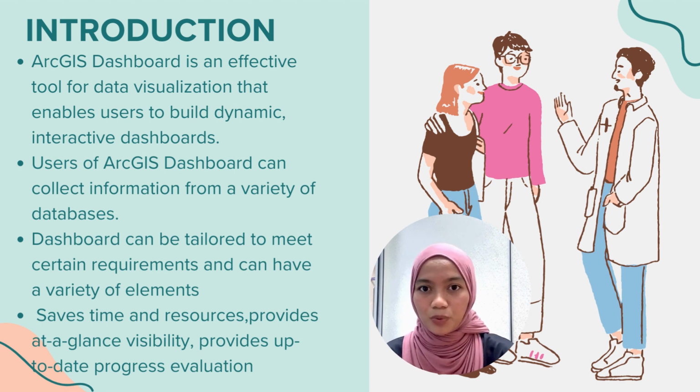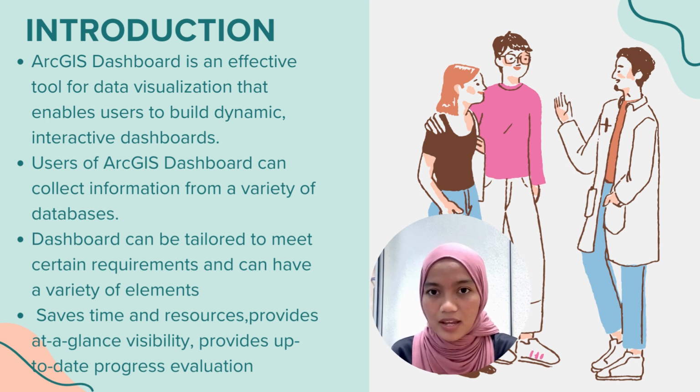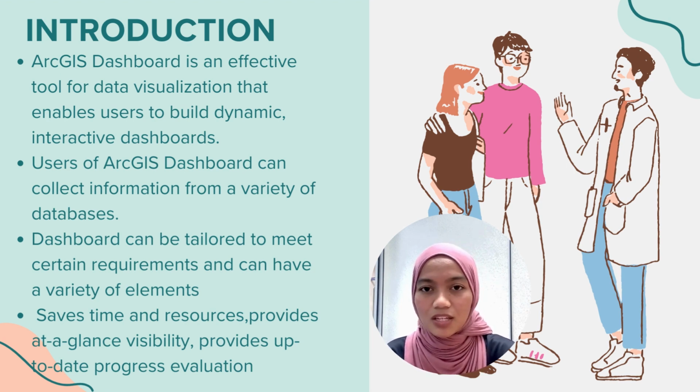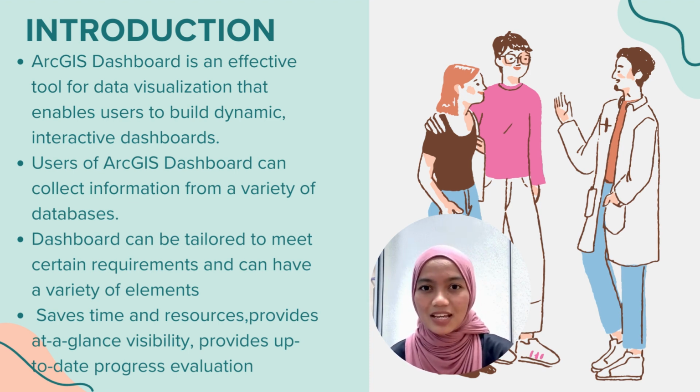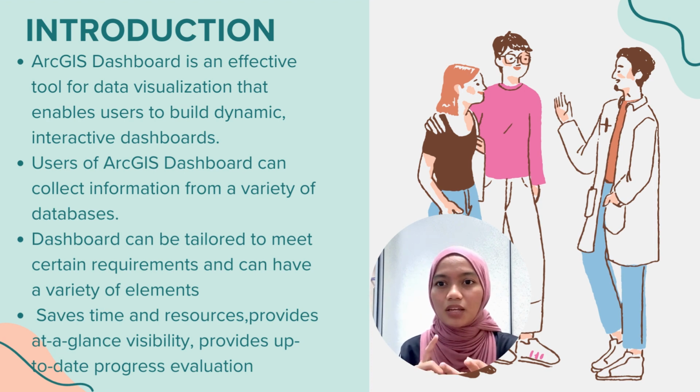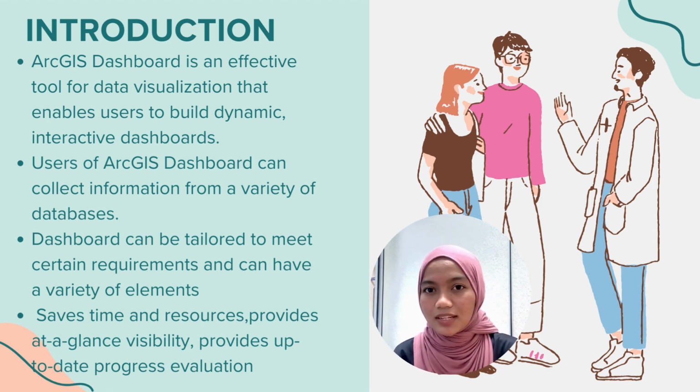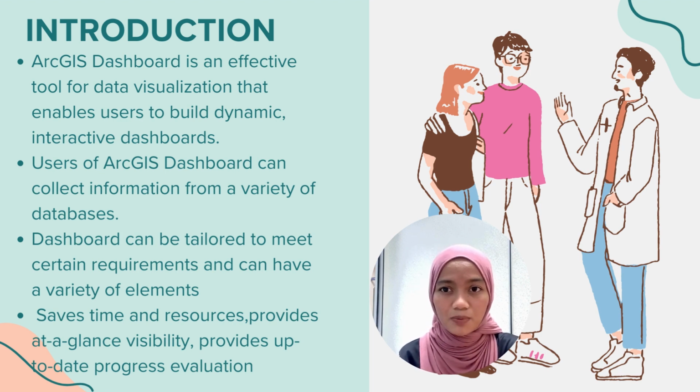Users of ArcGIS Dashboard can collect information from a variety of databases, CSV files, Excel spreadsheets, and other sources to create an organized and informative presentation. Other people can view this presentation. The dashboard can be tailored to meet certain requirements and can have a variety of elements, including maps, charts, tables, and photos. Users can examine the data, filter it, and do other things using the interactive aspect of this dashboard.